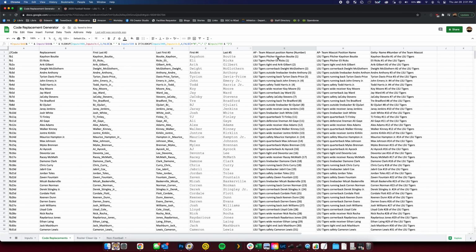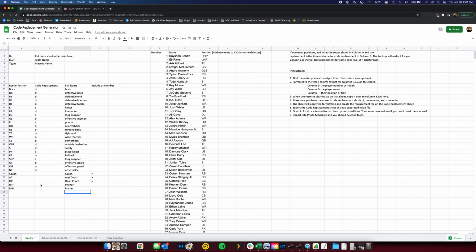So LSU Tigers pitcher, Kayshawn Booty. Same thing for Eli. This is listed here differently. So that's essentially what it is. If I really wanted to, I could add letters, which will just add that. But that's how this whole thing functions.